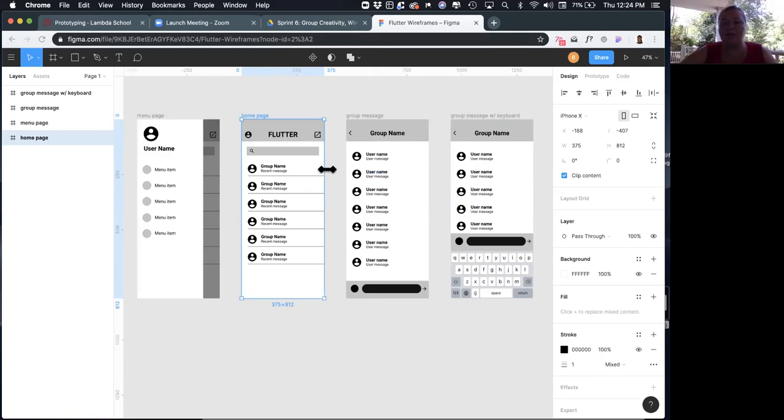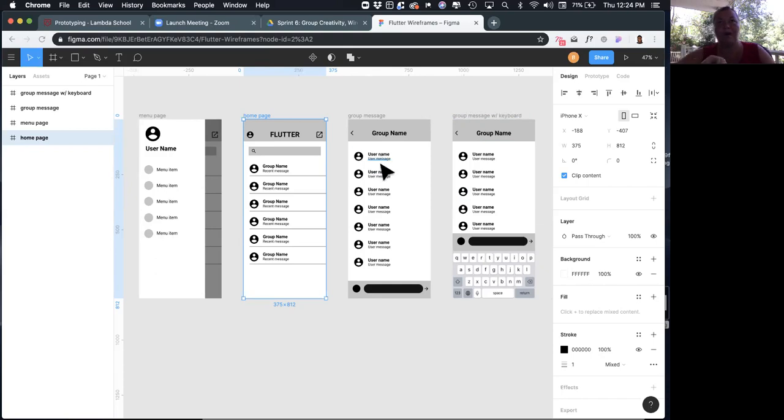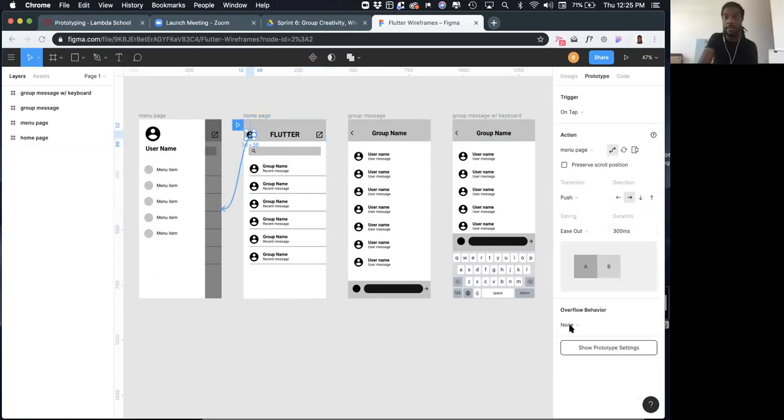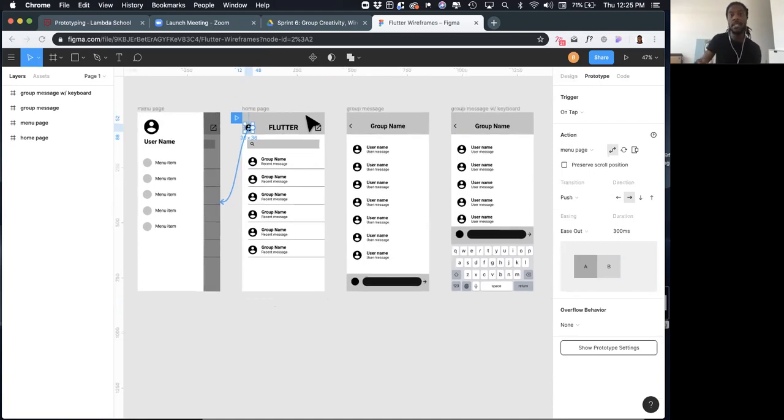Hey, Brandon. Yes, you can actually do some of those things with Figma with overlays. Okay. Oh, yeah. Right. So yeah, there are these overlay behaviors that you can start to play around with as well. I'm not sure if they work similar to some of the ways that it's done in InVision Studio and XD. I'll have to test it out to see.